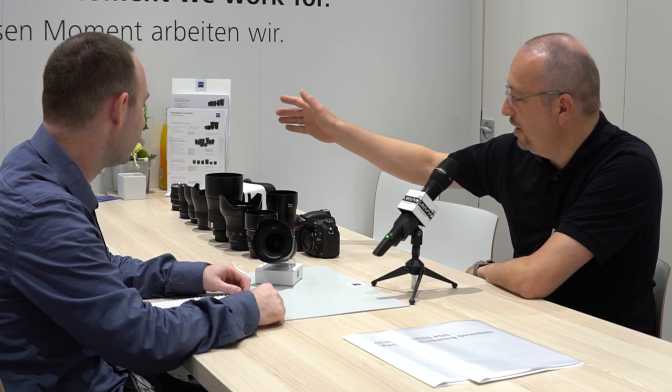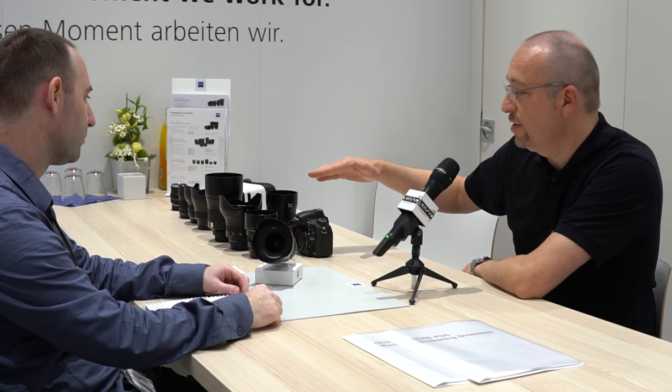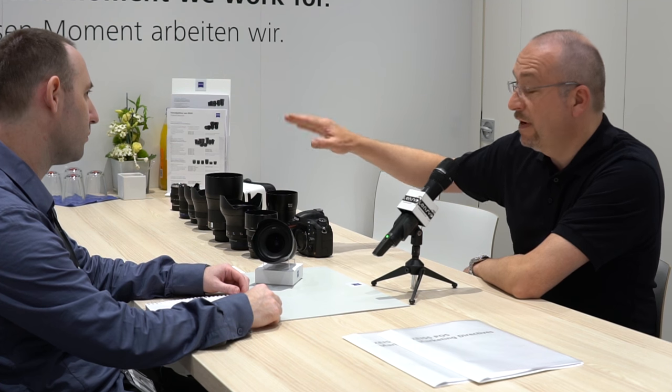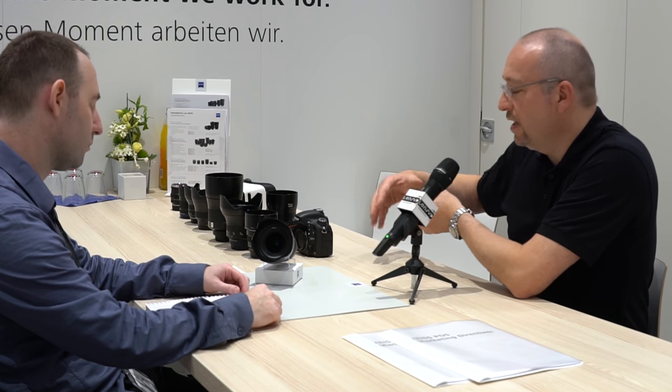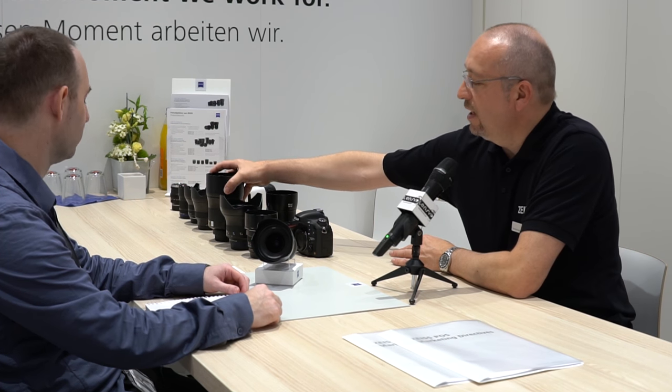Sure, yes, since last Photokina, something has changed, of course. In former times, we separated our lenses just regarding the mounts. We had different mounts, especially with DSLR cameras and for the mirrorless cameras. And a few years ago, in 2012, we started to introduce family names for our lenses to better separate them. Each family has same kinds of mounts and same kinds of applications sometimes, and we offer different focal lengths in each lens family. So let's start with our top class lenses.